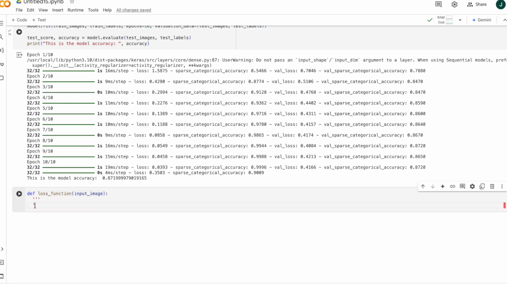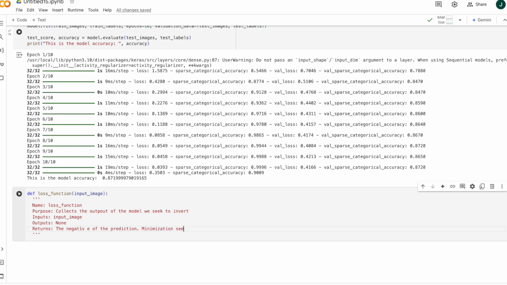The first thing is a loss function. Remember, when we sent a fuzzy image to the model, we're collecting the confidence score that the model thinks that fuzzy image is the image that we are trying to verify. We're going to take the negativeness of this, so we're going to try to optimize the confidence that our image is the image we are looking for.